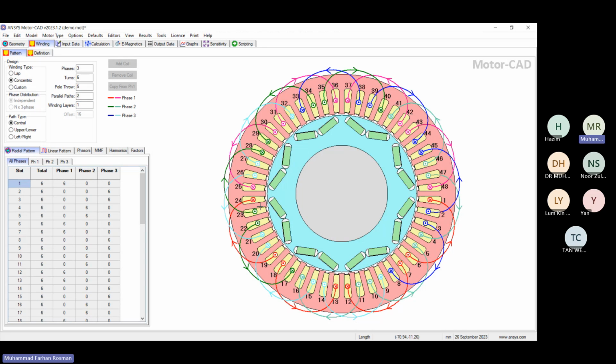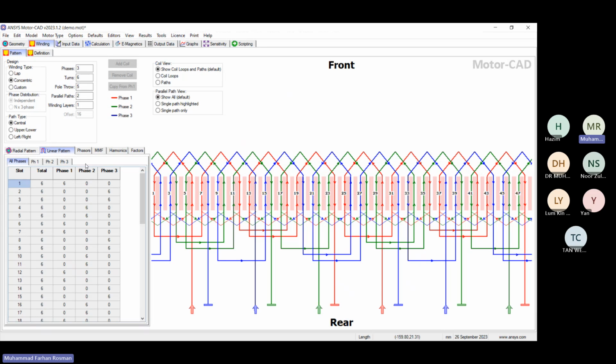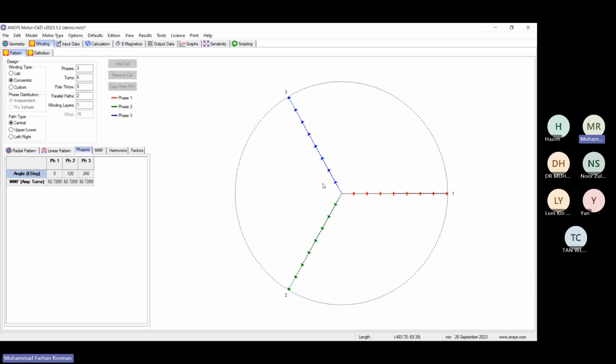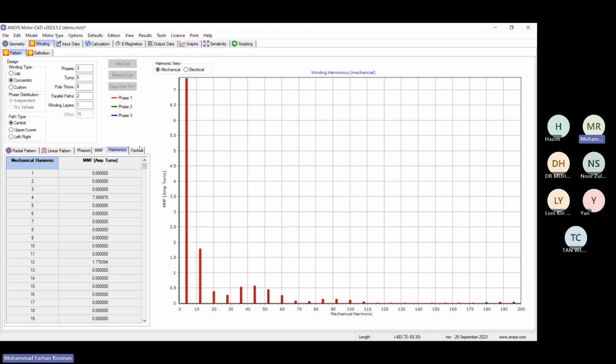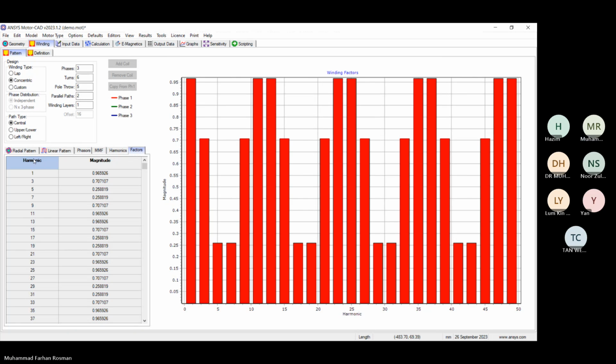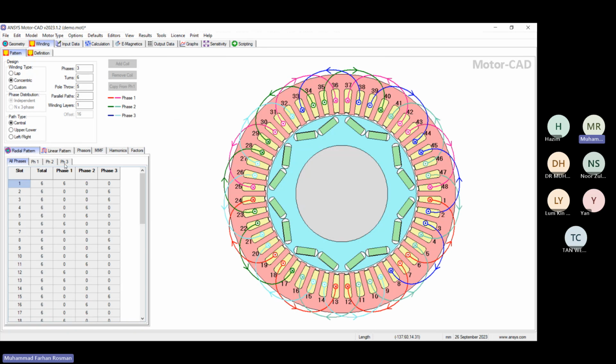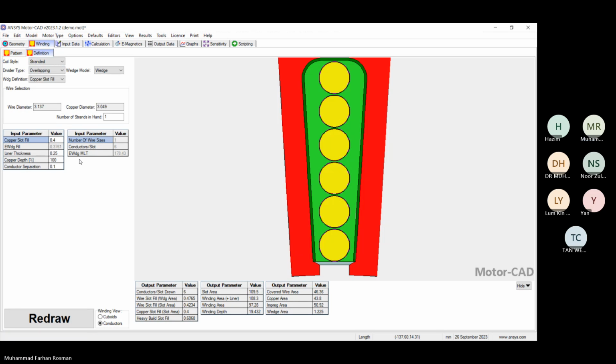So inside this you can see the radial pattern, the linear pattern, the phasor, the harmonics, the MMF, and reflectors. All of this you can see after you change the parameters here, the pattern here. And next we want to define the windings.